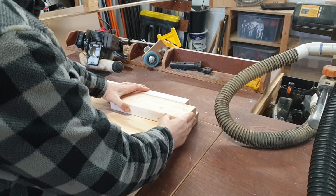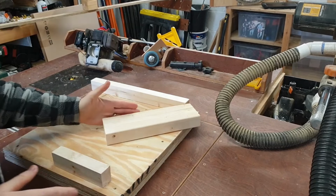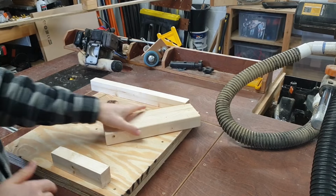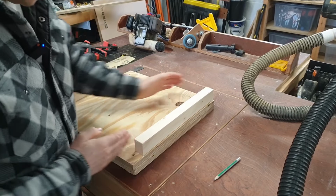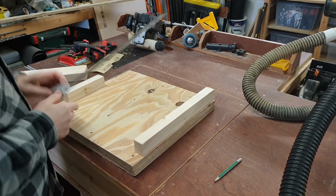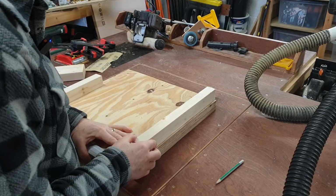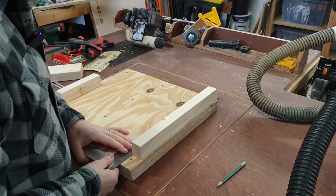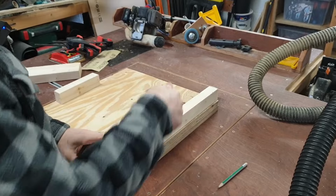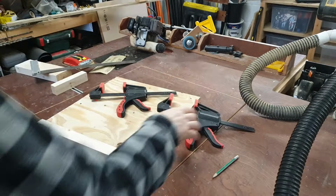I want the blade to be slightly in from the edge. Keep your fingers out of the way, and then if I do need to do a 90, that will sit like there, and there'll be something along here as a rest. So I'll only do 45s, but this is the most important bit here. If this isn't at 90 degrees to this edge, everything from now on will be wrong. So I'm going to set this to 90 using our straight edge, and then clamp it and screw it from behind, and then check it again before we go any further.